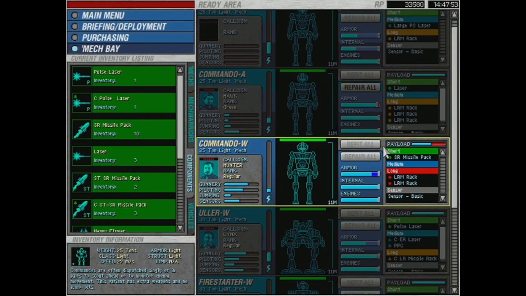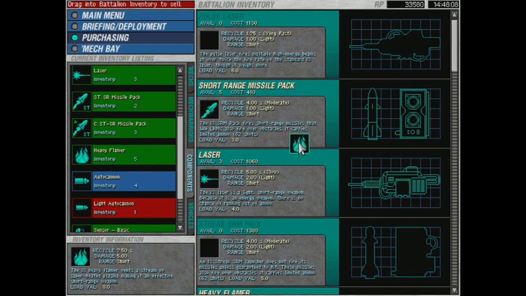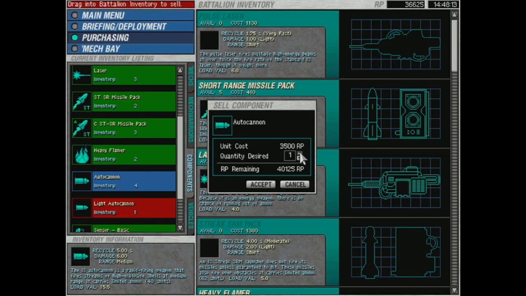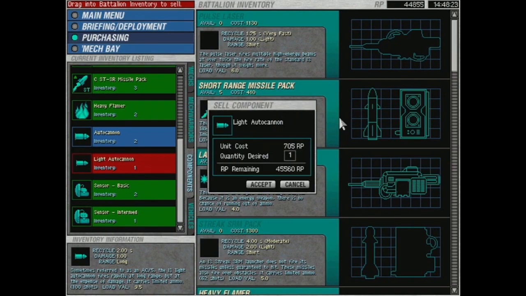You know what? Whatever. One guy will have a heavy flamer just in case people get close. What did he have? He had a heavy flamer. SRM pack. Let's go into purchasing and sell a bunch of stuff. Like, we do not need 5 of these things. We don't need 4 of these. We're never going to use that. We don't need 10 of these. What else don't we want? I never use light autocannons, so forget it. There we go. All right, we have some stuff.